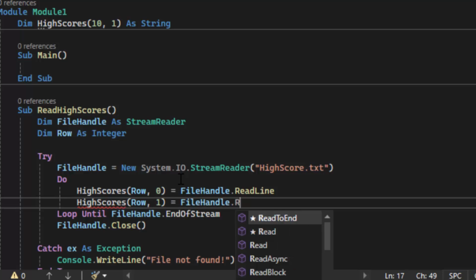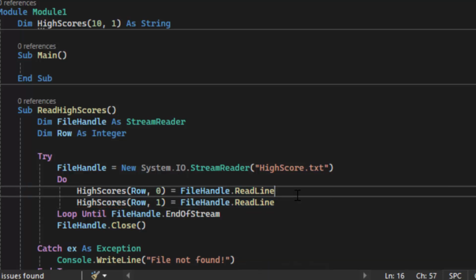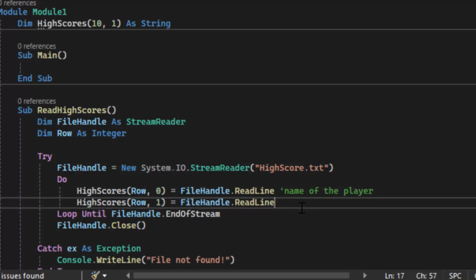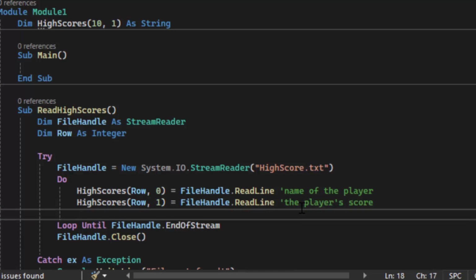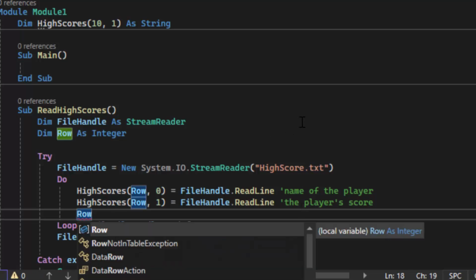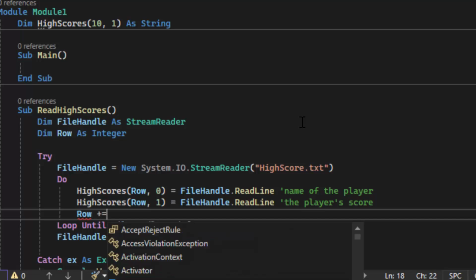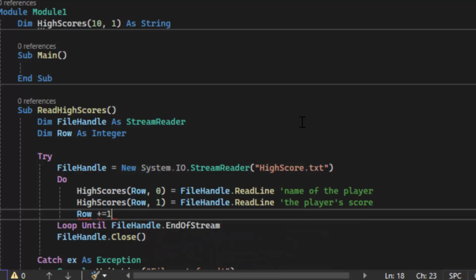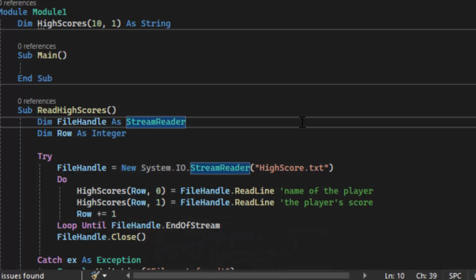File handle dot ReadLine. So this is the name of the player, and this is the player's score. So it works just like a table. Now, this is very important. We don't want to overwrite what we just got, so we want to increment row by 1, and then we'll go 10 times because that's how many names are in the file.